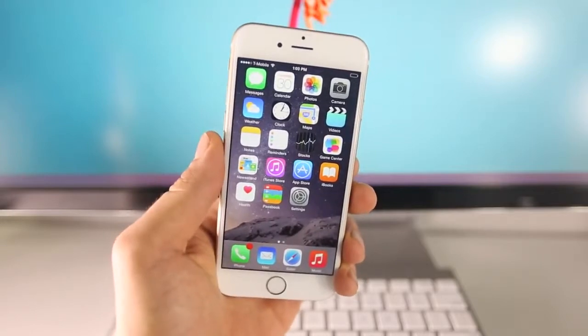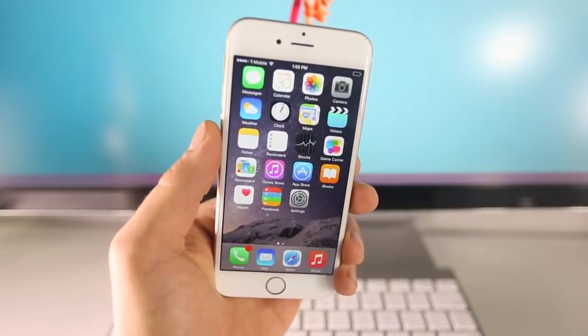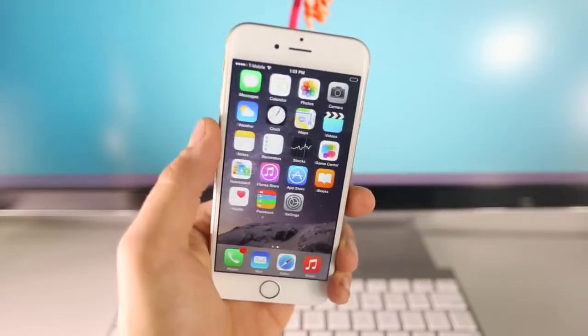Now this does work on the iPhone 6 Plus, 6, 5S, 5C, 4S, and all of the iPads that support iOS, and gets your device running the latest version of Cydia on iOS 8.1.